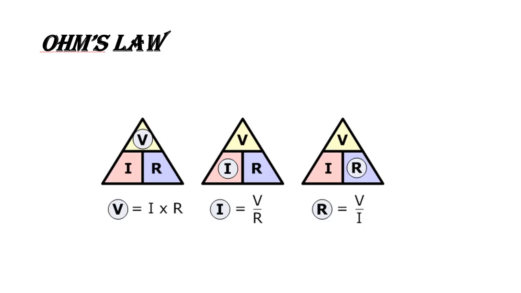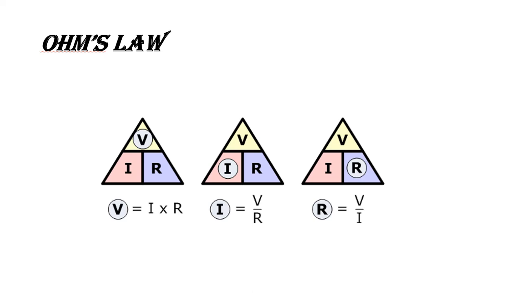All right. Ohm's Law is just a formula, just like a formula for anything. So if you want to figure out the volume of a room, you just do the length times the width. Well, what we're going to do is use Ohm's Law to find the different parts of a circuit. So using Ohm's Law, we can basically figure out all the different values of all the different parts of a circuit. So let's look at the first one right here.